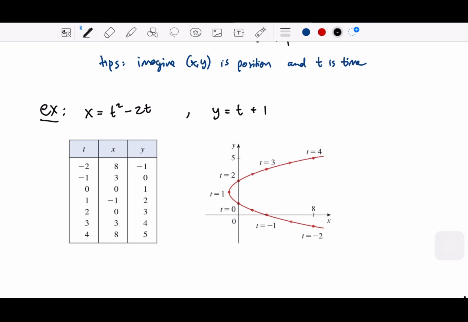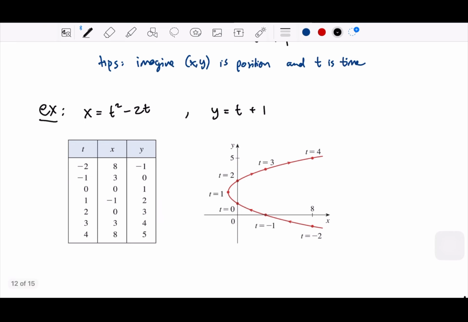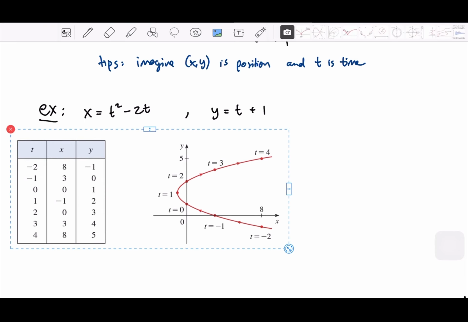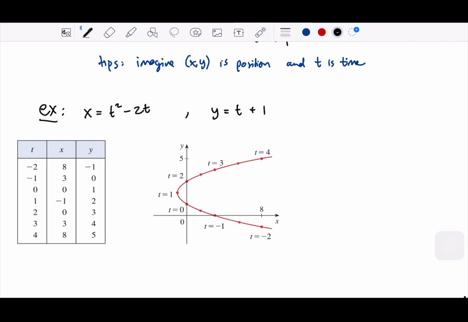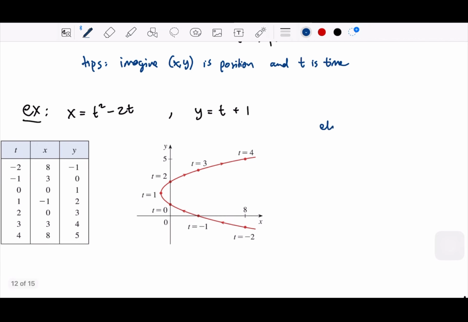If you see from the equation, we could take the equations and try to simplify. We could eliminate the t. If you want, this is one way to trace the curve, to visualize what curve it will be. So the idea is we are going to eliminate the parameter. This is also one method to find what the curve is.